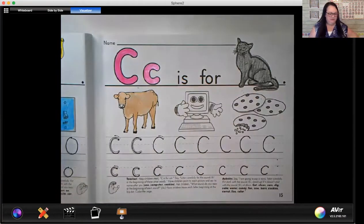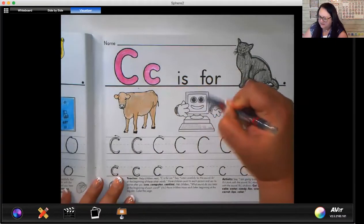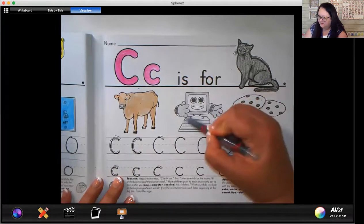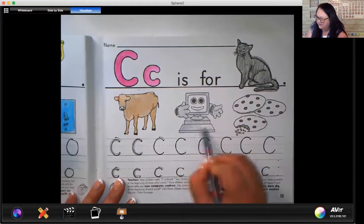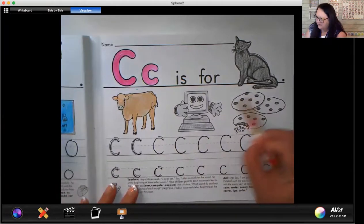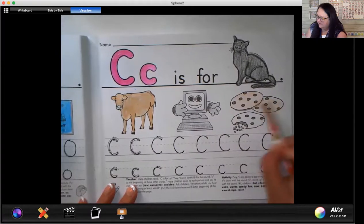And then, let's see, computer. This computer can be whatever color. I'm just going to call it outside frame gray. Make sure you're not scribbling, okay? Because remember, scribbling is not your best. This is why I always want you to try your best, right? Okay, and then cookies, of course, are kind of light. Sometimes they're a light golden color, because it depends on what kind of cookie it is. But most cookies are kind of more golden color too, a little bit.